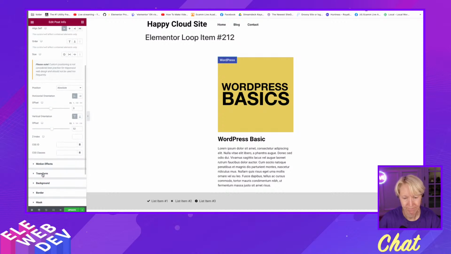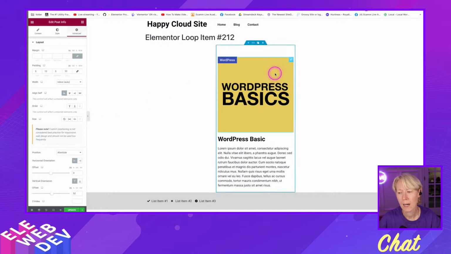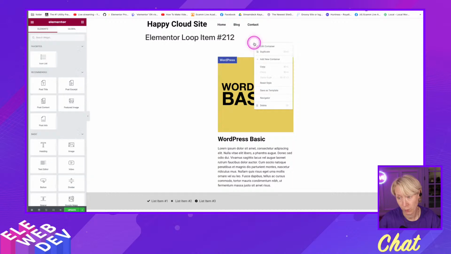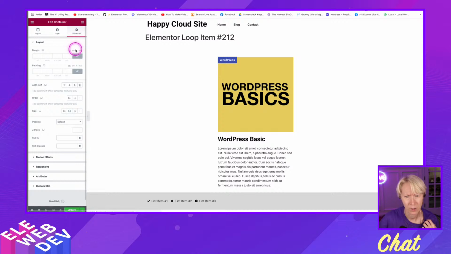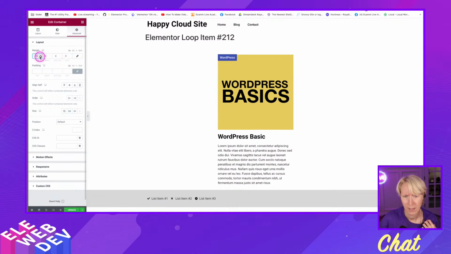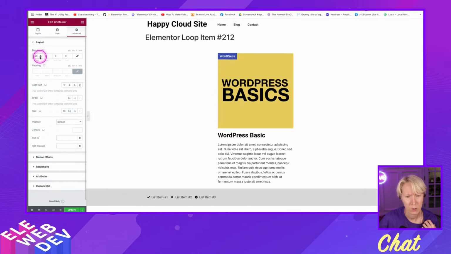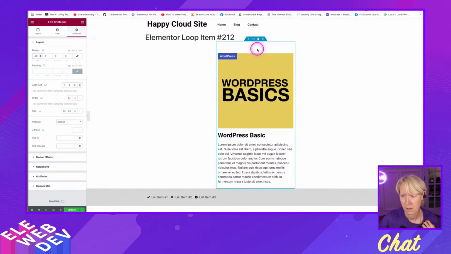So yeah. So what I'm going to do, which I really don't want to do, is I'm going to right-click on the container itself. I did not do this yesterday, so this could be a hot mess I'm getting myself into. I'm going to go to Advanced of the container, and I'm going to go to the margin, and I'm going to say Top, -20, just to take over the space.